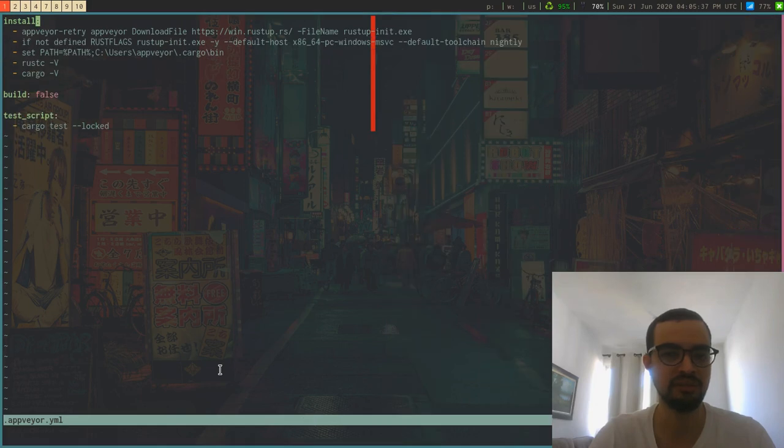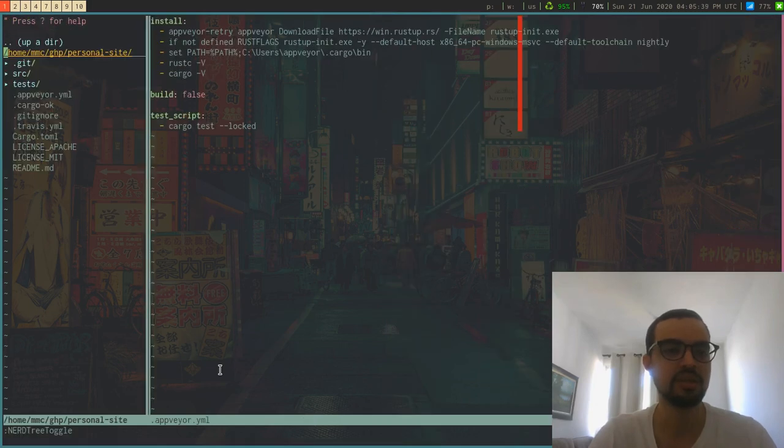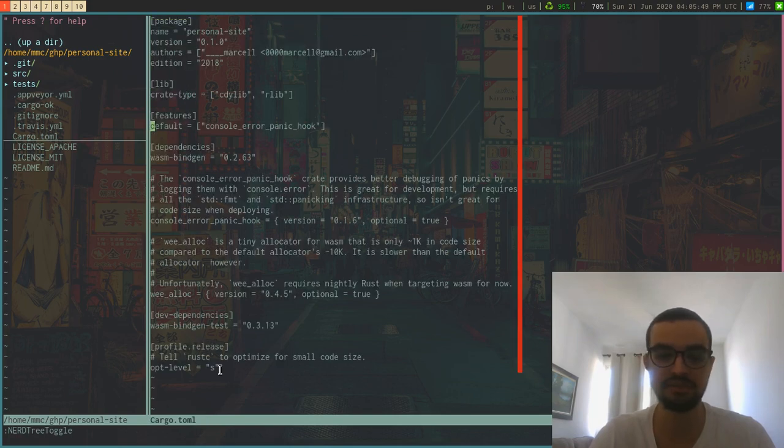What else do we have here? We have cargo. I know that this Cargo.toml is like the package.json of Rust. You have the dependencies here, but the format is pretty much this, like the name, the version, the author.